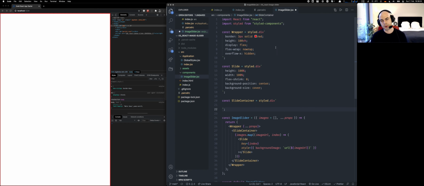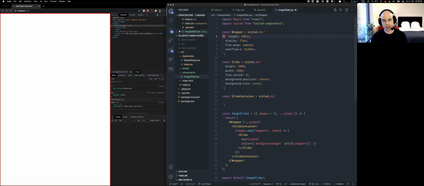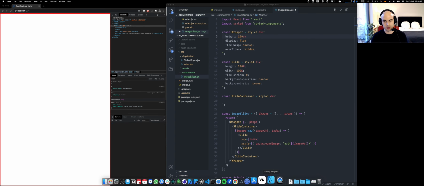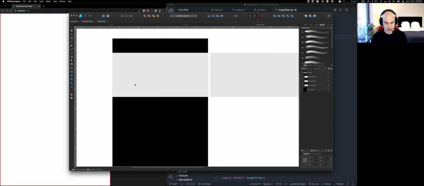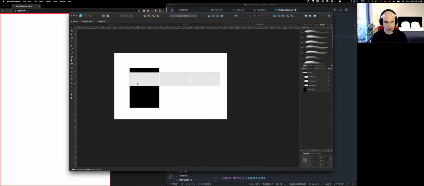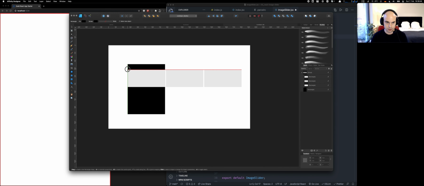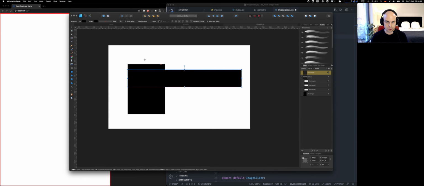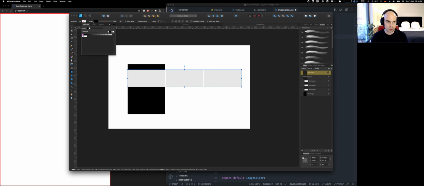Now we don't see anything because that messed with our setup right now. Let me actually show that here. The slide container would be something that we wrap around the stroke.